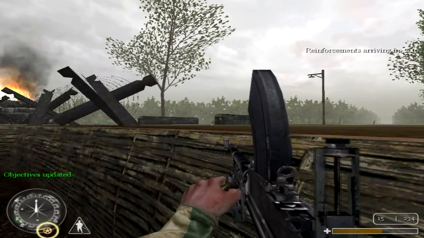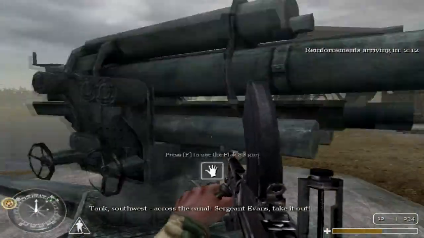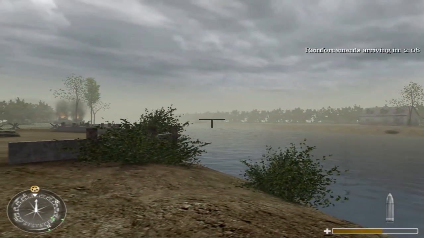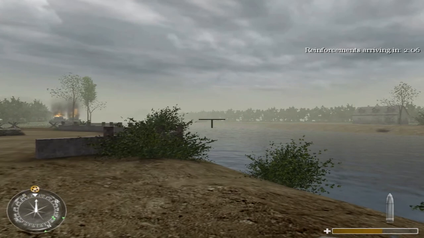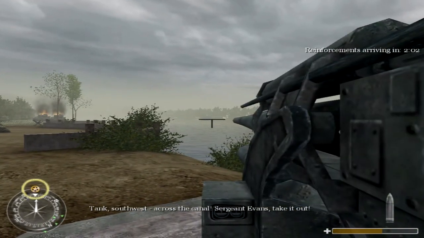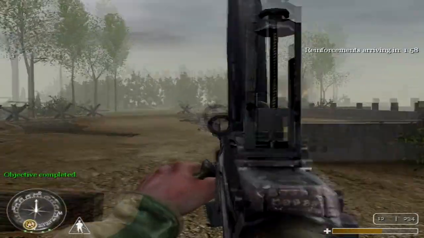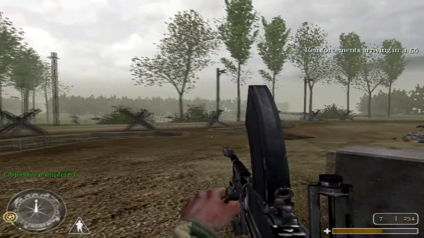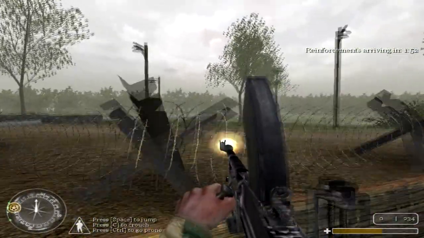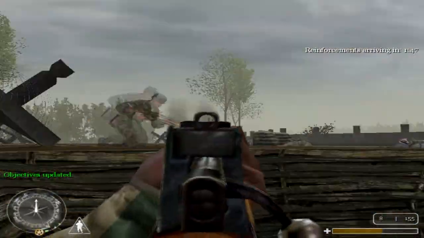Wait. I saw someone. There we go. I see it. I wonder if you can take these out before they tell you, preemptively. I'm already aiming at it. It's pretty easy to shoot them. There isn't much bullet drop in it, if any at all. Oh, hey.